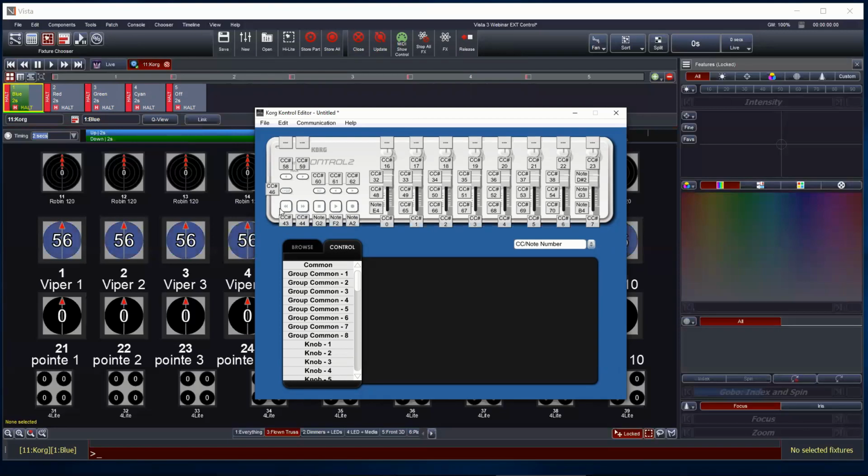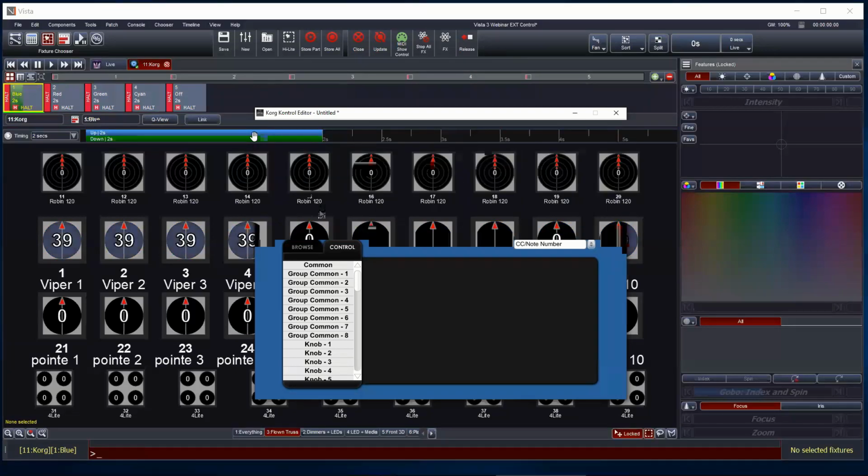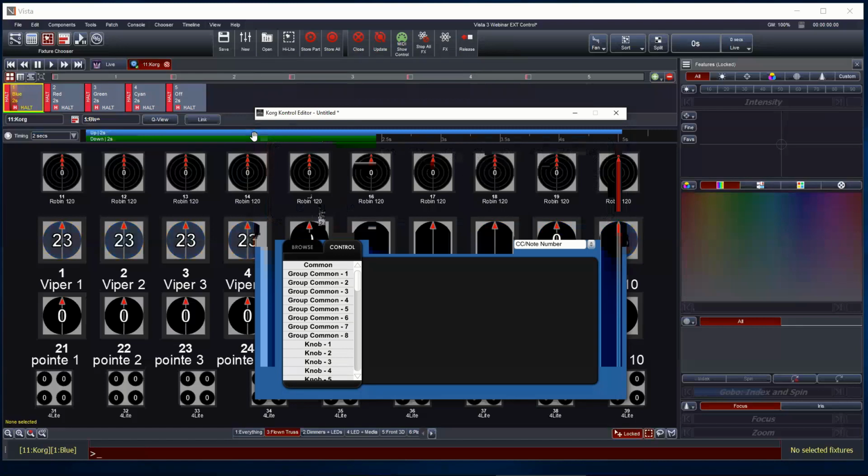I could play through again and release. And if I hit my button over here, the play and release, it's going to play into that cue. The first press plays into the cue. The second press releases it. So that's handy for a single cue list if you just want something to come on and then go off.